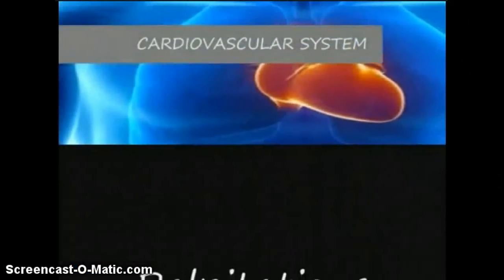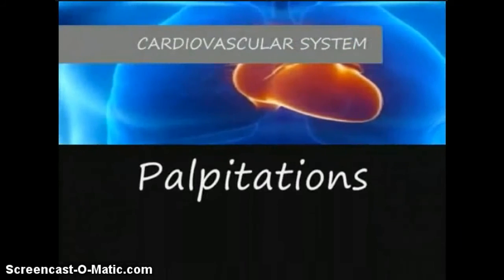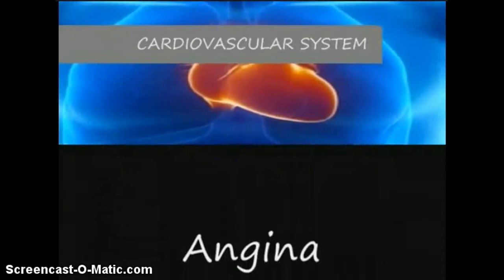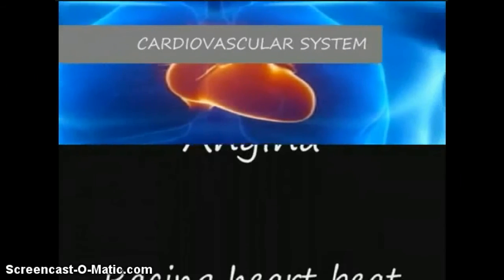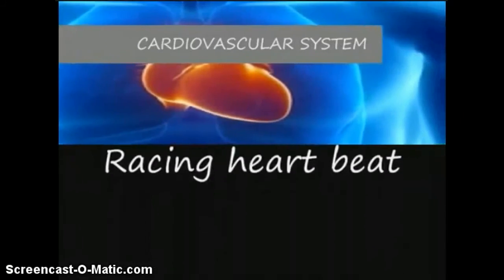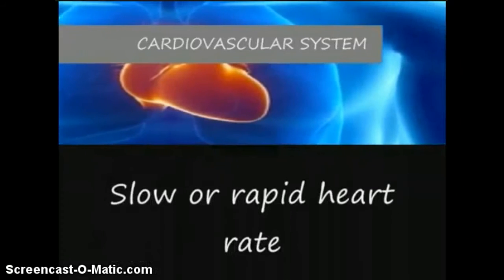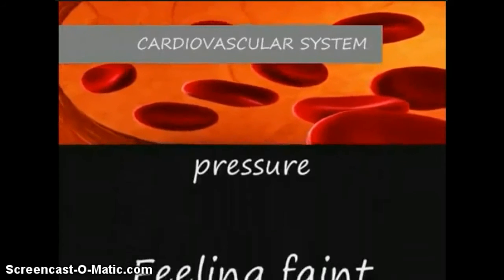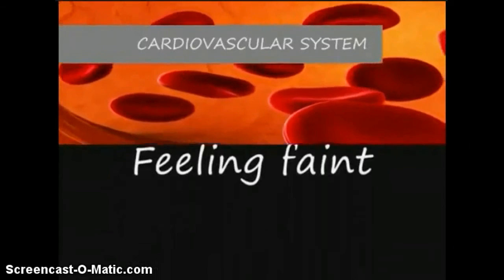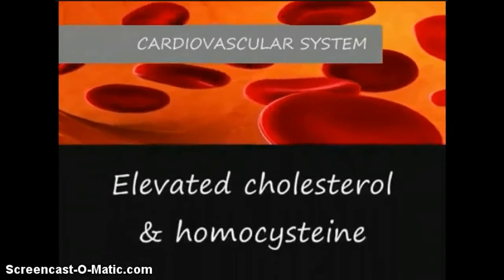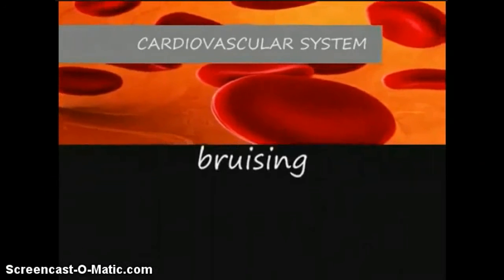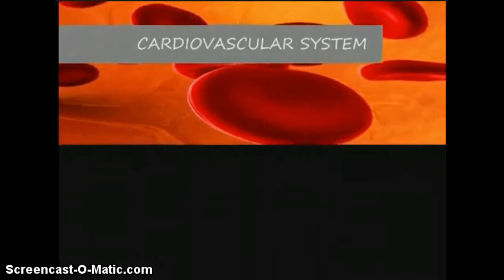In particular, mercury seems to collect in the heart muscle and valves and has been found at 22,000 times the levels found in the blood. Mercury is strongly associated with elevated levels of homocysteine and cholesterol and heart attacks. It also causes red blood cells to rupture and replaces the iron in hemoglobin so that the oxygen carrying capacity of the blood can be reduced by half. Mercury also causes a weakening in the walls of the small blood vessels, leading to a reduced blood supply to the organs and tissues.